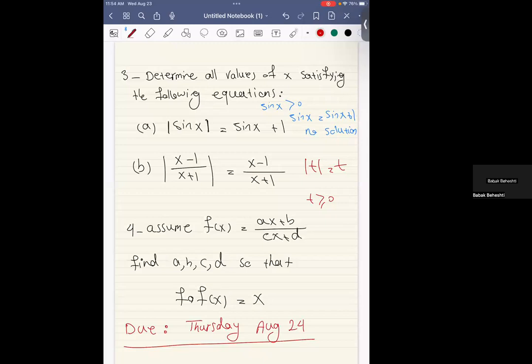I'm not sure about your last answer, but that's something you have to do. What is your answer? What does it mean here? X greater than 1? Or equal. So no, x greater than 1, less than negative 1. You cannot write like this. You write this when x is between two values. But here, x is greater than or less than this. And the way you wrote is not correct. So x can be greater or equal to 1, right? And, or, you have to write them separately.